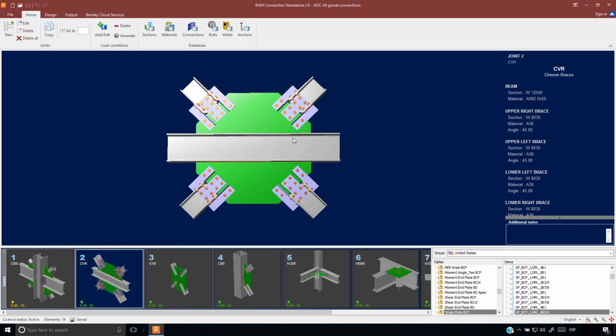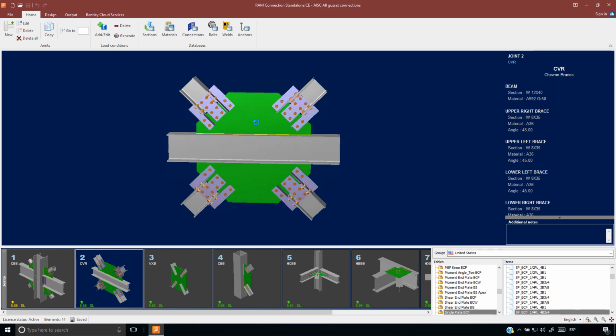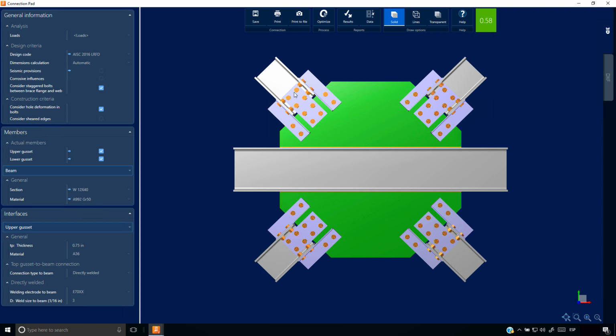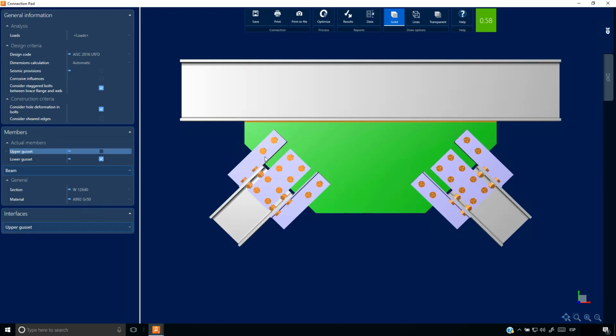For the second connection we have the chevron configuration. In this case we have W sections as braces connected by claw angles and web plates to the gasket. In this connection we can also have the option to set only the chevron to be at top of the beam or at bottom.